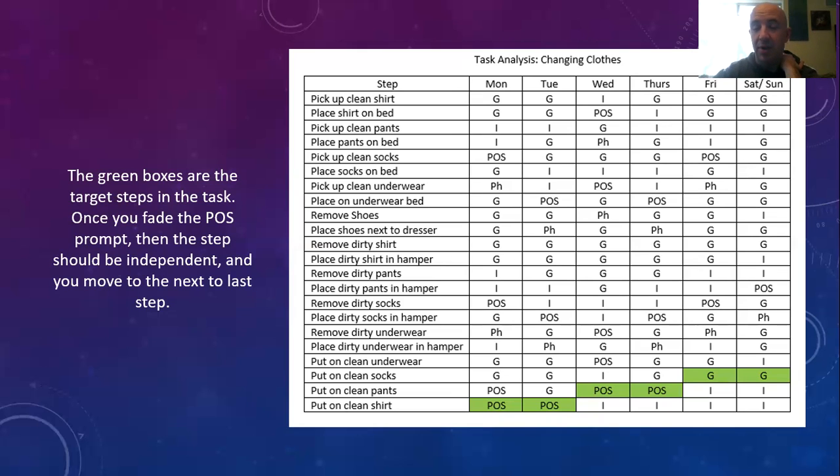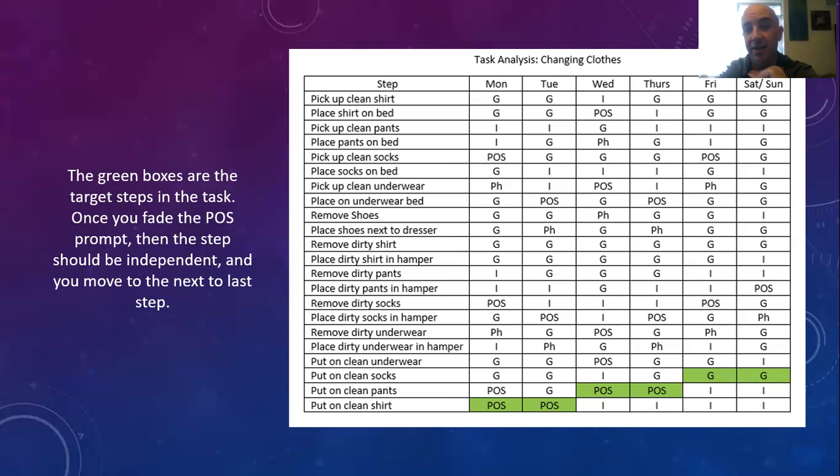We're going to get there over time. And you might have chunks of steps in here that might be independent. I would presume some of our students are going to pick up on, when they remove, maybe not the shoes, those are a little harder, but maybe when they remove the shirt, they put it in the hamper. So you might see all those remove steps, the shirt, the pants, the socks, the underwear, they might master those. But they still might need some prompts, a gesture, a positional to get started on some of those, especially the order. Although, again, some of our students are going to pick up on it.